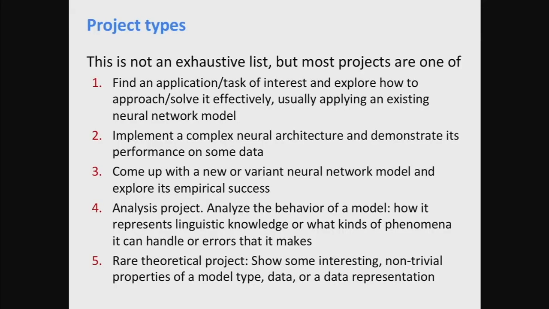She did successfully do an open source re-implementation of this model, which basically worked the same as in their paper, just not quite as well — that seemed a huge achievement. You can also from a technical direction have some ideas for a variant model, explore how to make a different kind of model class, and look at how it works on some problem. Another kind of project is an analysis project — you might be interested in something in natural language or neural network behavior and want to analyze it more closely. For example, investigating how much neural machine translation performance varies based on the amount of phrase reordering between source and target language.